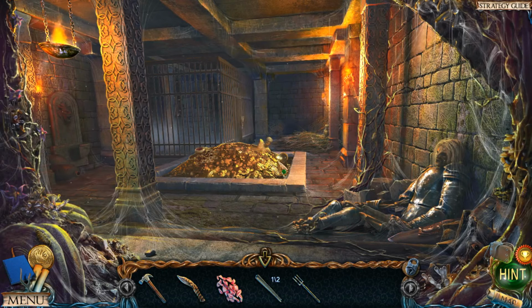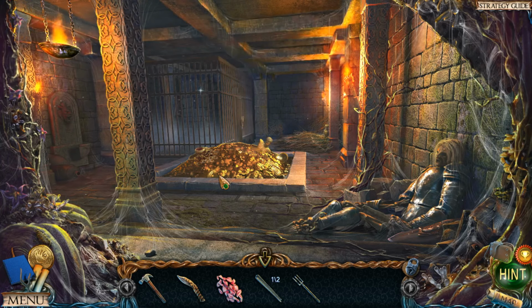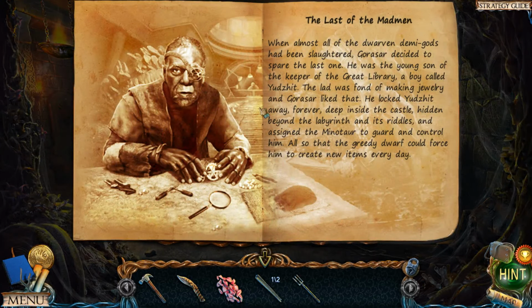Okay, why can I still look at it? I think this is where the Minotaur puts his very favorite items from Eugen. The last of the madmen, when almost all of the dwarven demigods have been slaughtered, Gozenar decided to spare the last one. He was the young son of the keeper of the great library, a boy called Yudzit. The lad was fond of making jewelry, and Gosnar liked that. He locked Yuzit away forever, deep inside the castle, hidden beyond the labyrinth and its riddles, and assigned the Minotaur to guard and control him, all so that the greedy dwarf could force him to create new items every day.